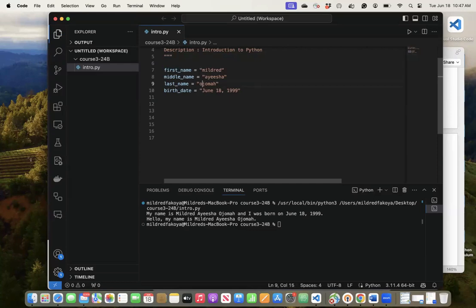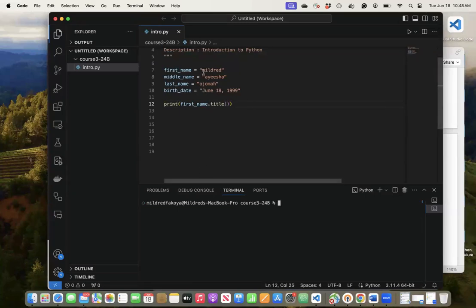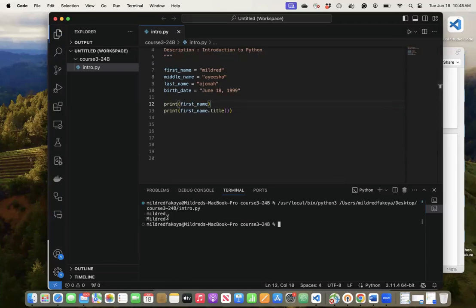Now, let's say I put my first name in all lowercase, or you collect information from a form and they're in lowercase. And then for names, you want to make the first letter uppercase, like that. There is a method for strings that you can use, which is called the title method. Let's say I want to print first name, and I'll say print, and I'll say first name dot, then I'll put the method called title. This is going to make the first letter of that name a capital uppercase letter, because now it's lowercase. If I say print first name first, it's going to print it in lowercase, and then I say print first name dot title, it's going to print the first letter in uppercase, like you can see.